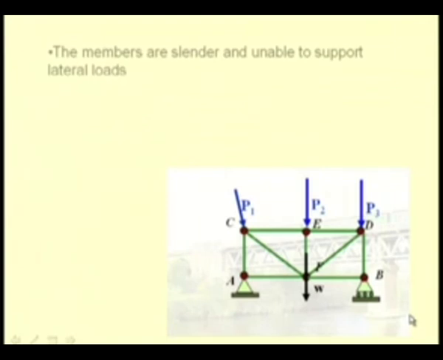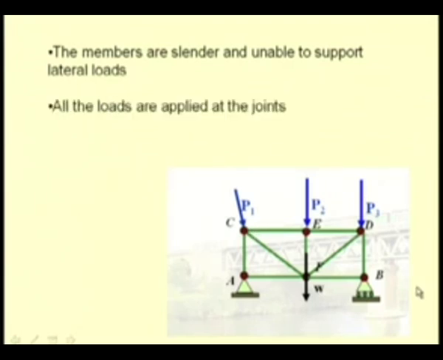Some other things that you may have to remember is that these members being slender, they cannot support lateral loads. That means, we cannot apply a load at this point, and the loads have to be only applied at the extremities, that is the joints. And we see that the truss is predominantly a structure which constitutes of such slender members which are two force members and the pins. This member is a two force member because each member has two joints, and if a member has to be in equilibrium, those two forces have to be collinear and it has to be along the axis of the element.